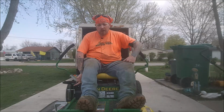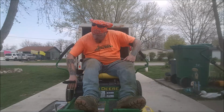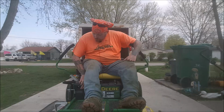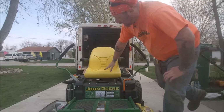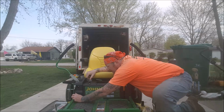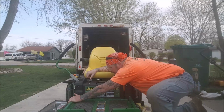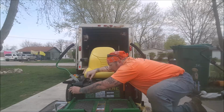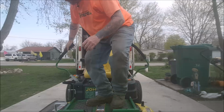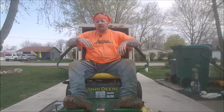As it is, the top one is 1, 2, 3, 4, 5. No. The bottom one is 1, and then, let's see. Hang on. All right, so you got 1, you got 2, you got 3, you got 4. Then you got quarter, half, 3/4, 2, quarter, half, 3/4, 3, quarter, half, 3/4, 4. I do like that it goes up by quarters rather than by halves or whatever. It allows you to blend a little bit better if you have two different cutting heights.